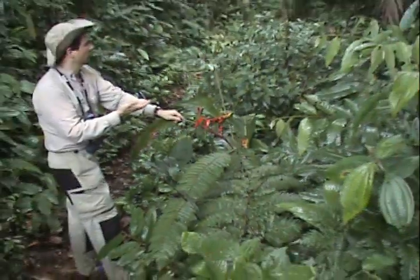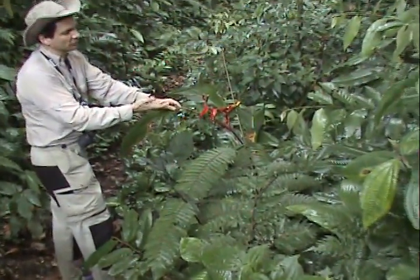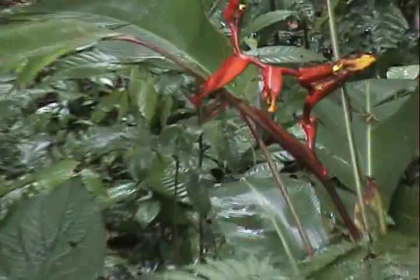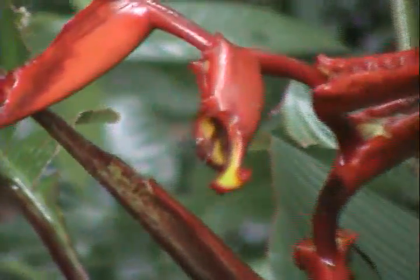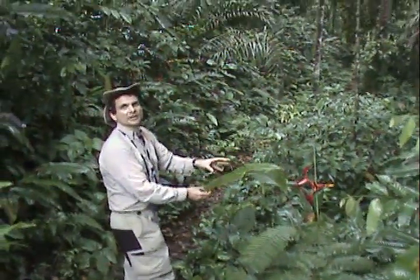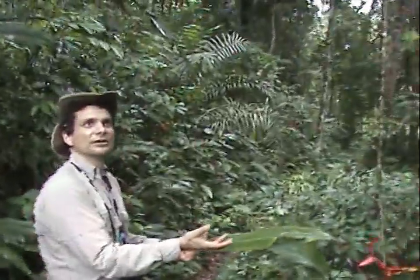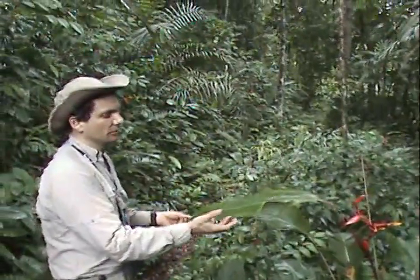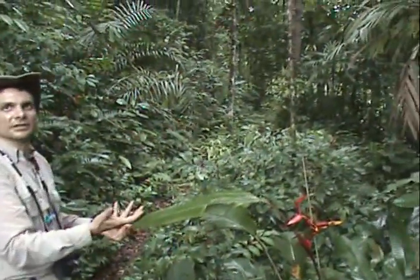You really need to make a lot of noise, I mean in visual terms, to attract the hummingbirds, because sometimes there are few plants in a large patch of forest, and with so many species and so few plants of the same species, you have to make sure that you're noticed in order to get pollinated. That's a lot of the reason why you have so many rainforest plants with extraordinarily garish displays. They are loud.